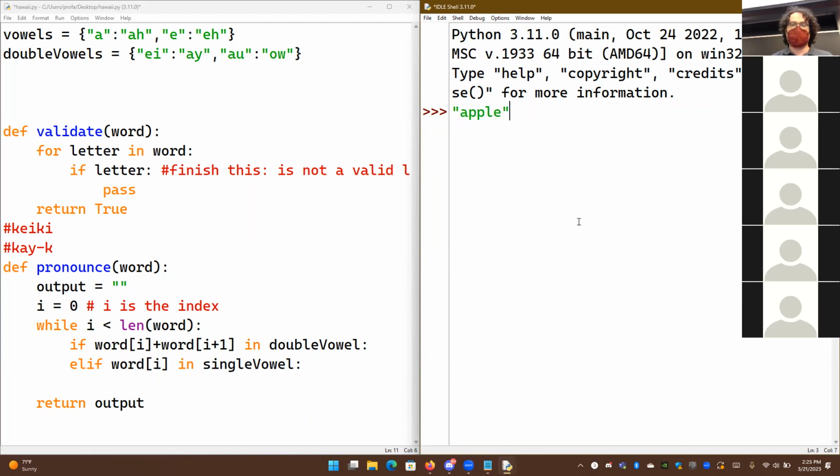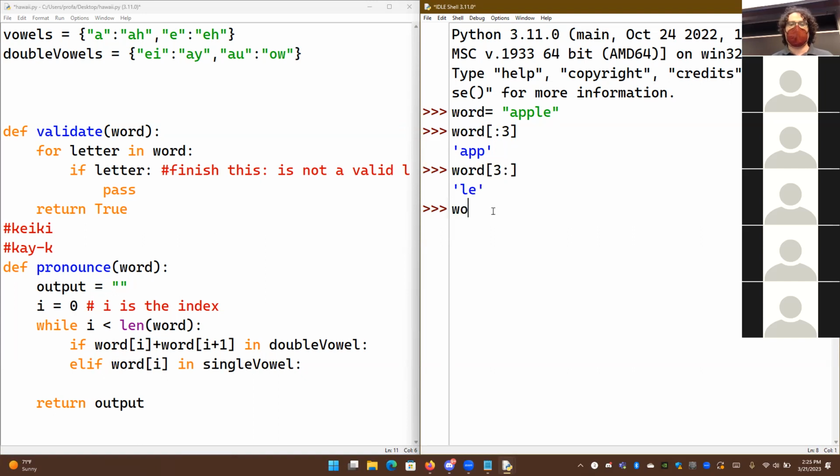So for apple, let's go ahead and say word is apple. We've learned about slices, so if we want to say word from the beginning up to but not including index 3, we get app. And then if we say 3 to the end, that gives us index 3, which is 0, 1, 2, 3, up to and including the last characters, le.